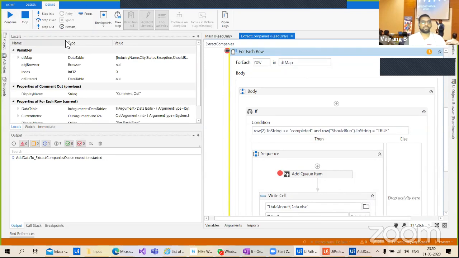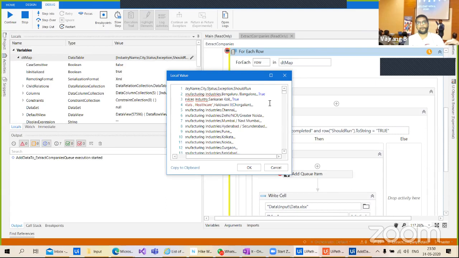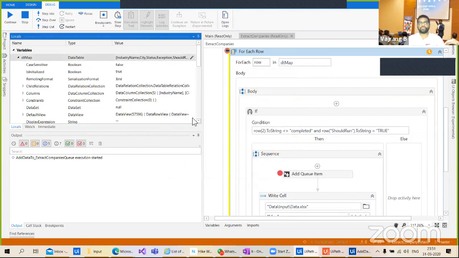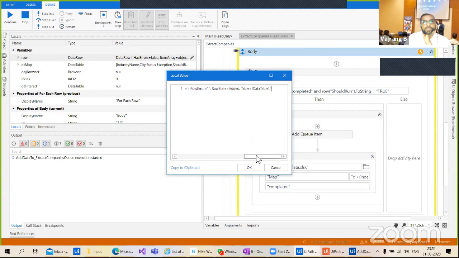Now we have the value and DT map which we have, industry name we have, comma and true. Should run value we have it as true. Step into. So what is the current data row? It is having some values. All manufacturing industries, Bangalore. It's true.